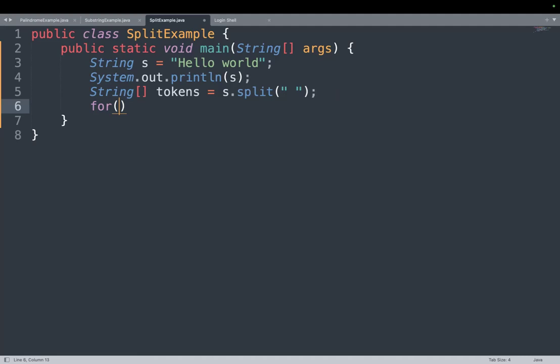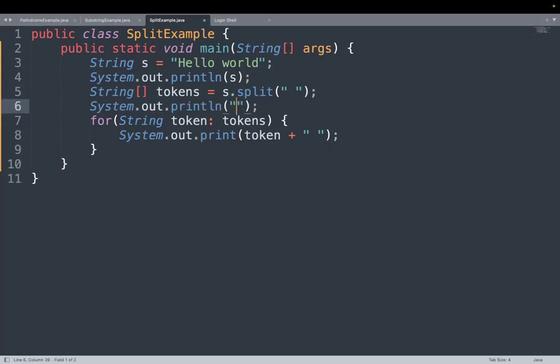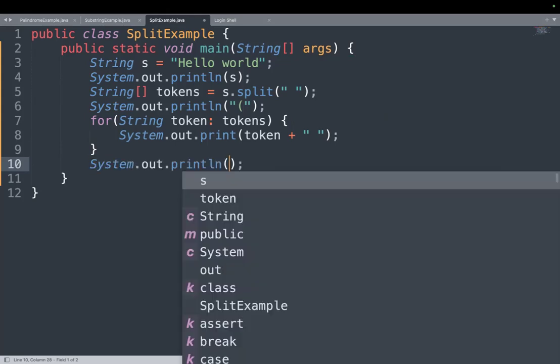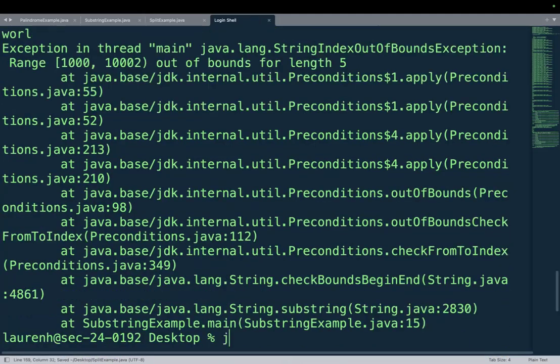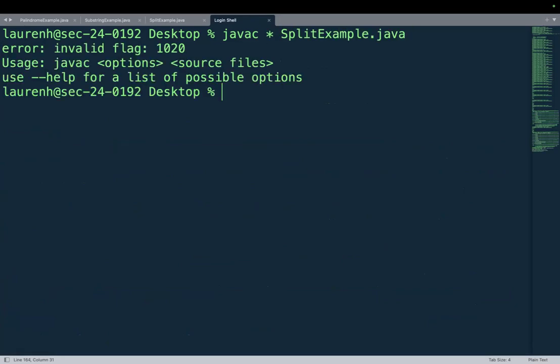And then we will need a loop. Let's do a for each loop. For each token in our tokens array, notice this one has an S, this one doesn't have an S, we'll print the token with a bracket right before it, and then another bracket right after it. All right, this is getting long. Let's clear this. Let's compile that file. Oops, I put a star in there. This shouldn't be there.